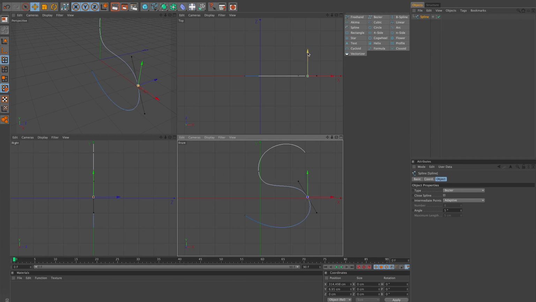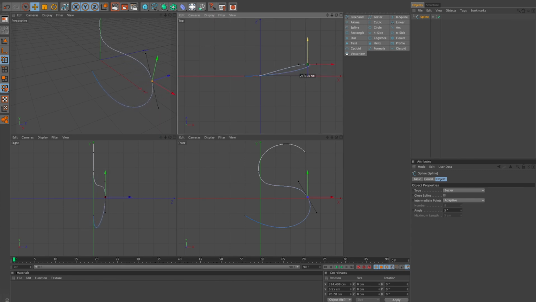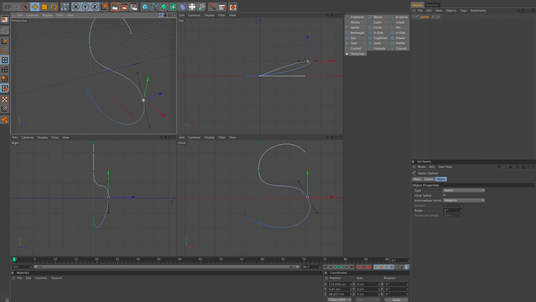Imagine I want to move part of that S to the side here in the top view. You can see the difference. They are no longer on the same plane, but in the front view we can still see it as an S. So this multi-viewport does really come in handy, and you can also see how the Bezier curve works. Let us delete that.